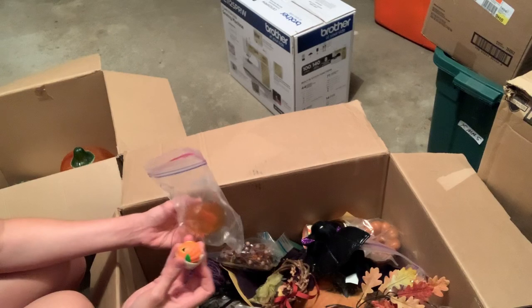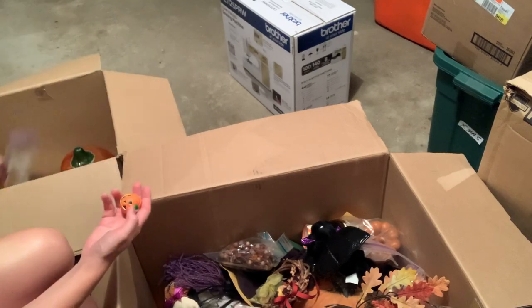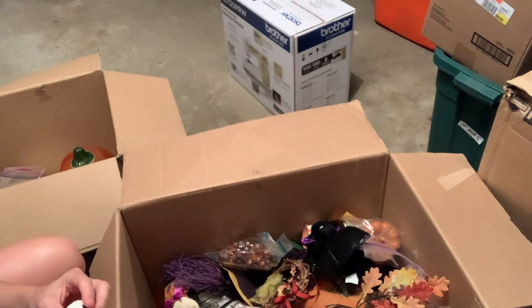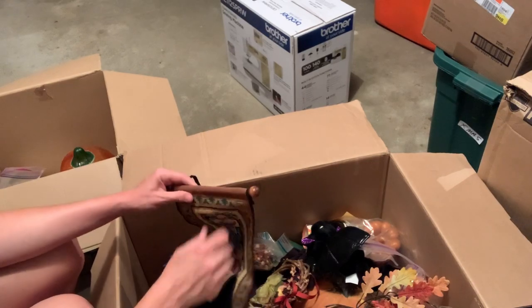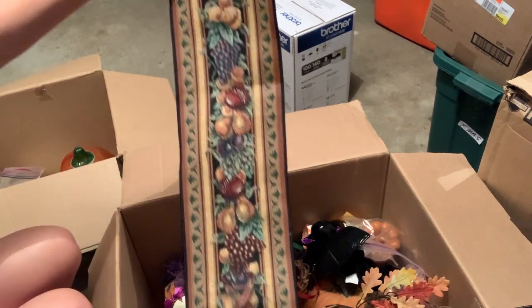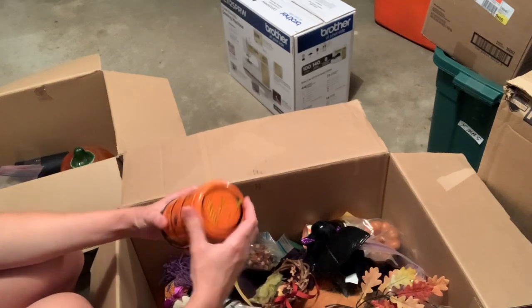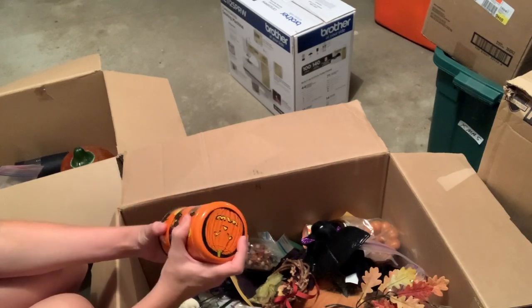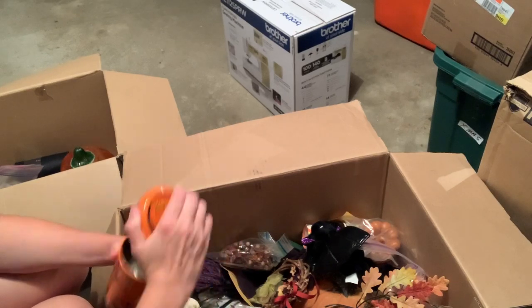I don't know what this little guy is. Oh, that's kind of cute. It holds a candle. So this is a pumpkin on one side and you turn it around and it's a ghost. And it says something on the bottom. I'm going to throw it in my bag. I talked about maybe making goodie bags with some of this stuff in the last video. This is some sort of wall hanging that I'm going to donate back. This is a tin. It's cute. It's like multiple tins.